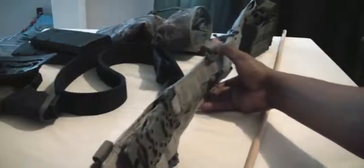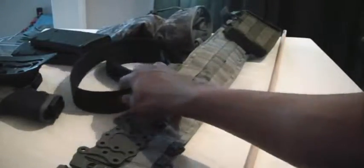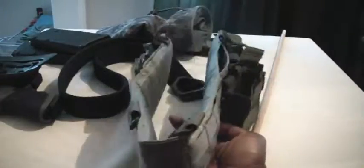You can buy your belt and dedicate it for that purpose, like this one. But I kind of use this one sometimes with my regular BDUs and everyday wear. If you're going to get a belt and dedicate it, that'd just be a one-time thing. So it shouldn't be anything that necessarily discourages you for that fact alone.